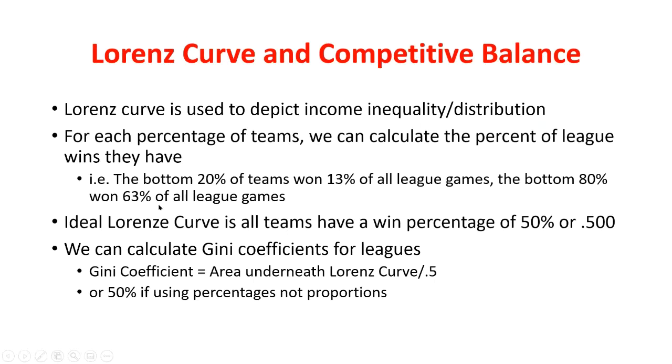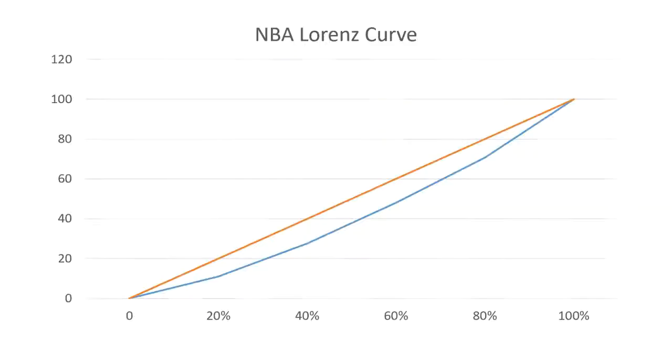I basically just calculate this at each one of these quantiles, right, 20, 40, 60, 80, and then 100%. Well, once I get to 100%, what percent of the games would the bottom 100% of the league have to win? Yeah, 100%, right? Once we get to the top, we're always going to be at 100% and 100%, right? So this line would be a perfect line of equality. The bottom 20% of teams won 20% of the games. The bottom 40% of the teams won 40% of the games. That would be our line of perfect equality in terms of wins.